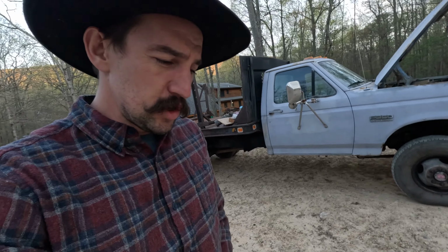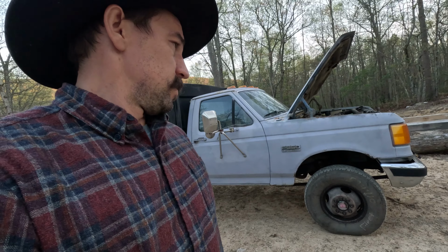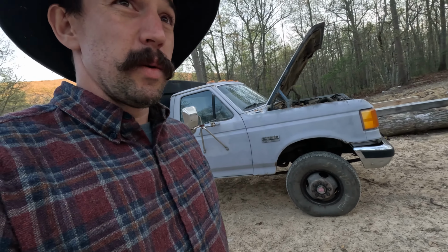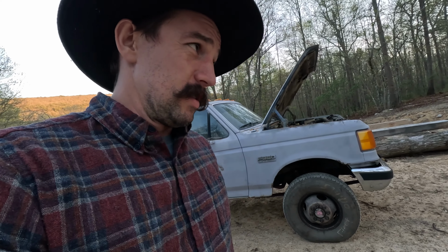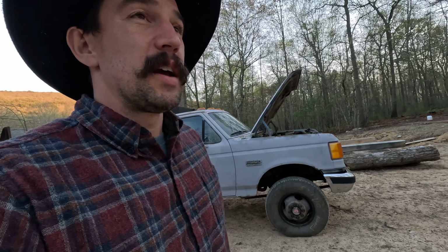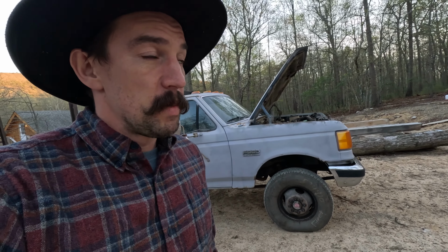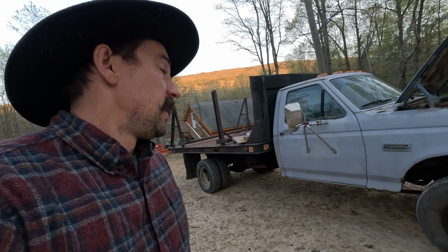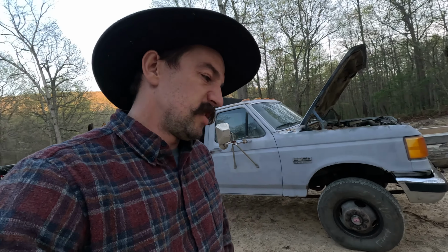But she ran pretty. It's interesting with these old IDIs. They can rev pretty well. They obviously don't have any turbo, and so they're dogs. They're gutless, but because of that, in their natural form from the factory, it's hard to break them. I mean, you can, but it's hard to, and they like to be ridden a little hard, and it's good for them in a way. They like a load, and it keeps them clean. And I experienced that firsthand today. I thought this was the most interesting part.